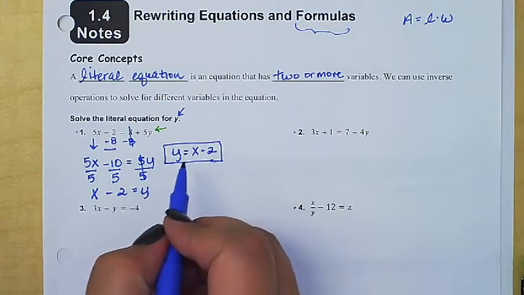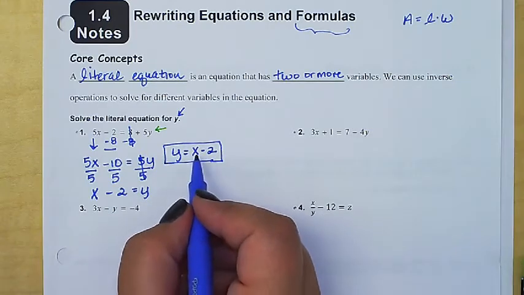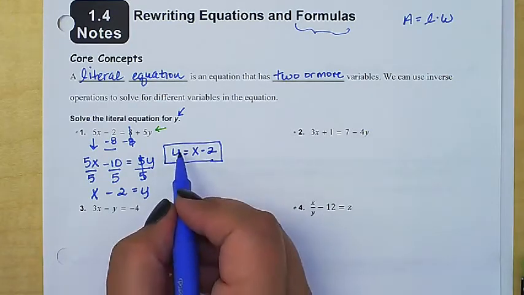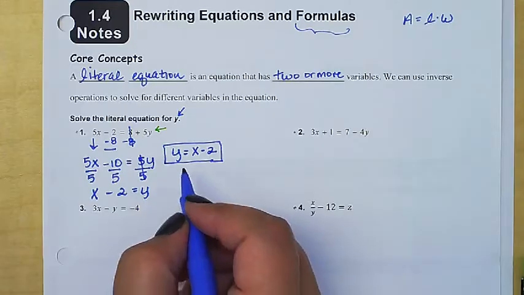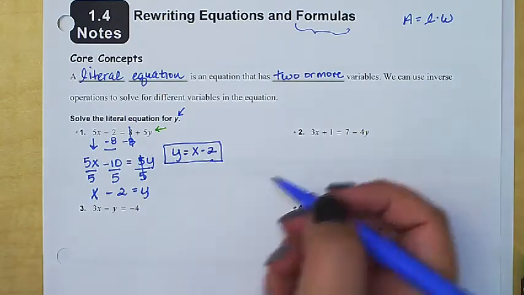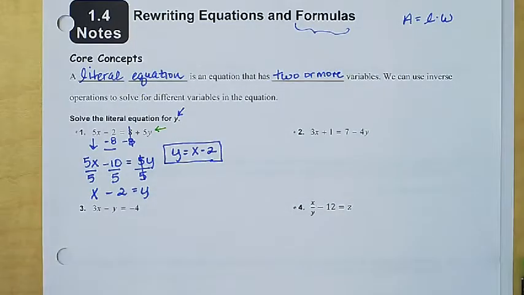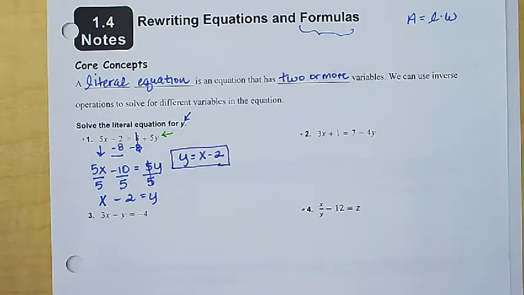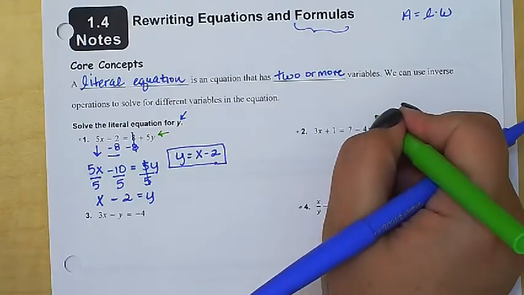But this is the only thing that students just need to feel comfortable with. They're like, but it's not finished. Well, in this case, as long as we don't know what x is, you are done. You've done everything you could. You've gotten that y alone, and y is equal to whatever x is minus 2. Let's try one more. Let's look at number 2. Again, y, always focus so you're not solving for the wrong thing by mistake.